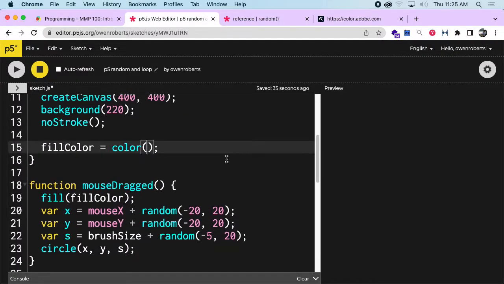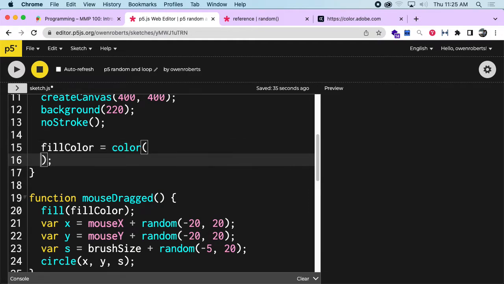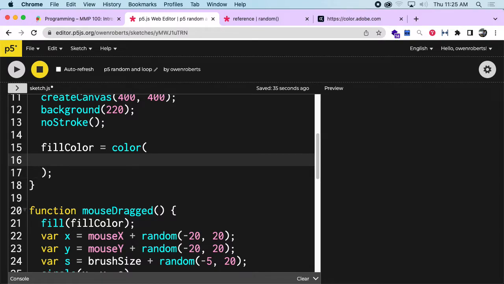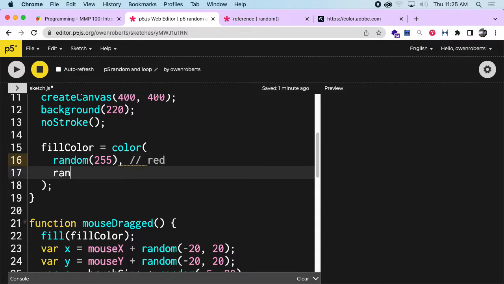When I'm creating a color that has a bunch of different values, something I will often do in JavaScript is make a new line so it's easier to read, so I don't have a really long line. My first value is a random color, and for my colors, the range is 0 to 255. So I'm going to say random 0 to 255, and that's my red value for this color. Next I'm going to do random 0 to 255.